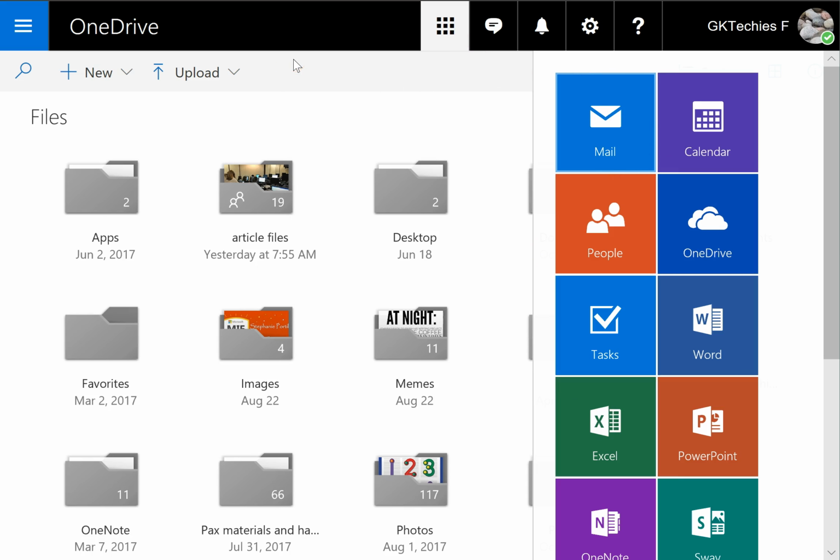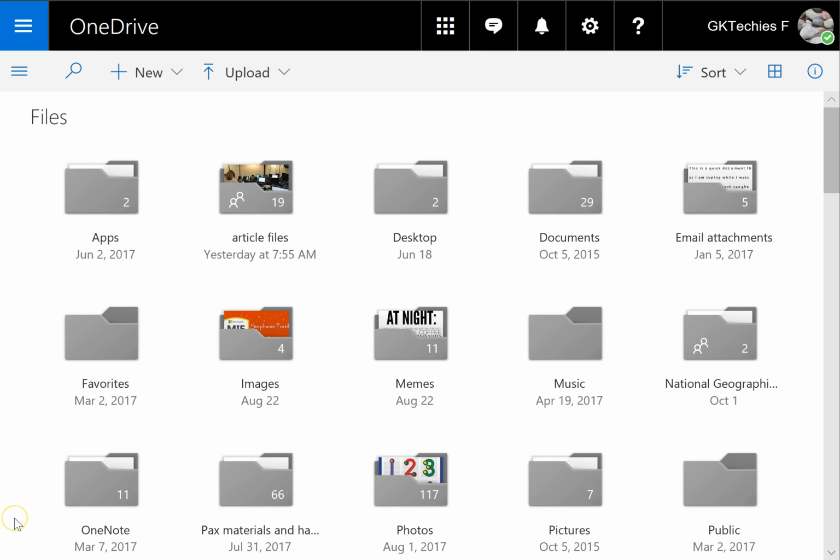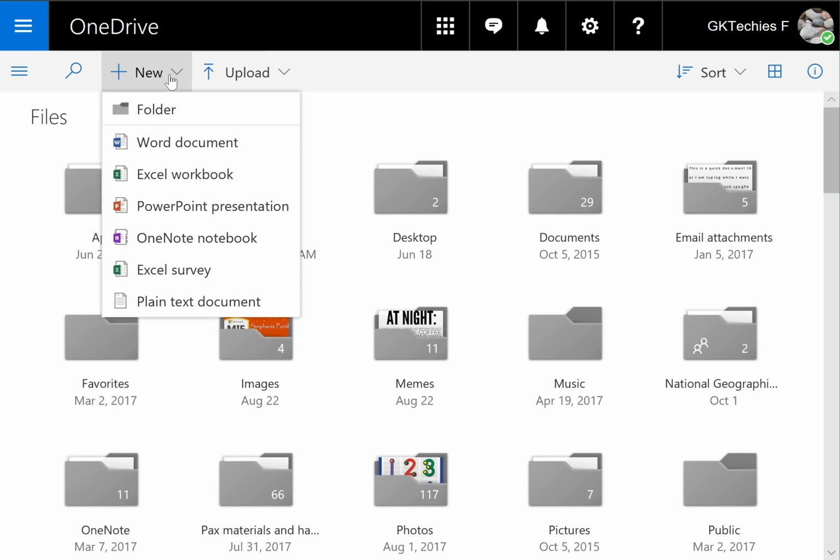When you're ready to create your OneNote notebook, you really want to start in the OneDrive app, which is the cloud. Now, using OneDrive can be a separate video. So basically, let's start with how to create your OneNote. At the top, you click on the New button, and you'll see a list of options. For example, folders for organizing. We're going to start with OneNote Notebook.